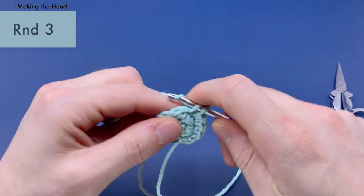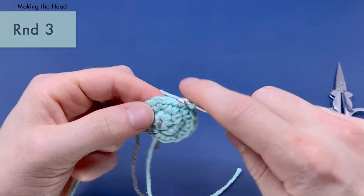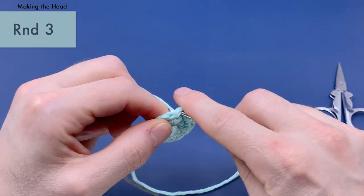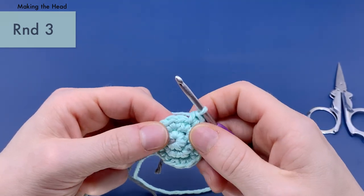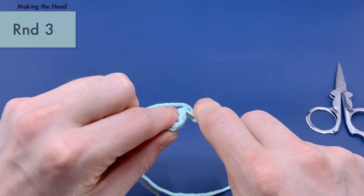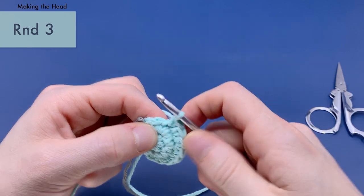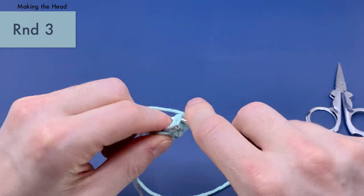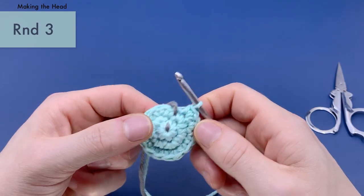3 single crochets. There's 1, 2, and 3, and then our increase right here. 4 and 5. Okay, one more repeat. This is going to be the last repeat. 3 single crochets. 1, 2, 3, and then our increase right here. 4 and 5 into the exact same stitch.